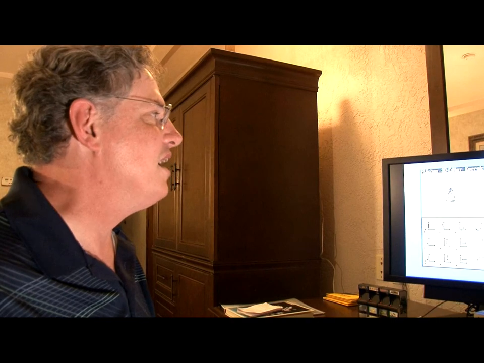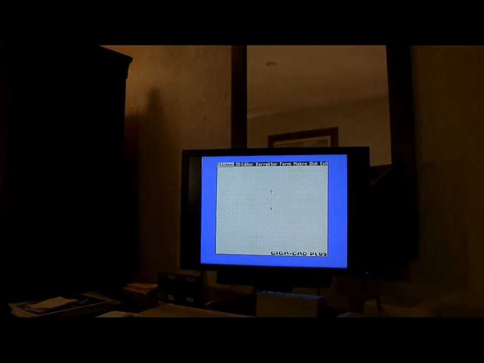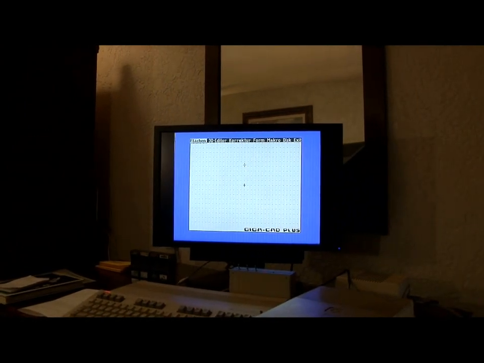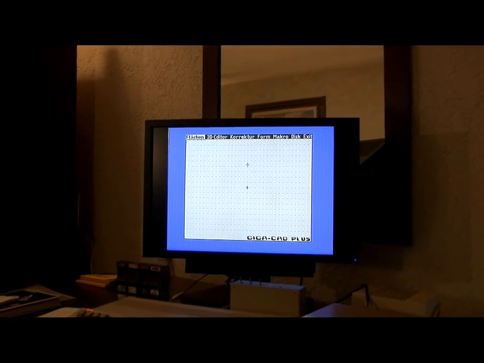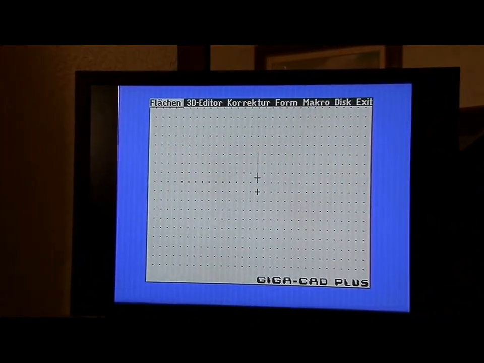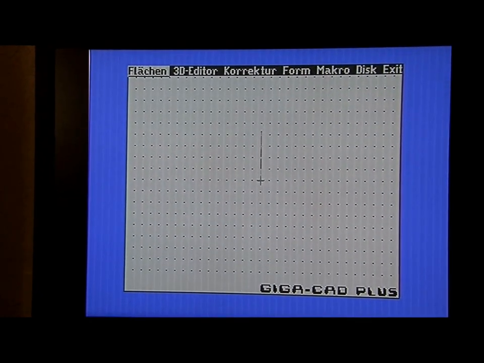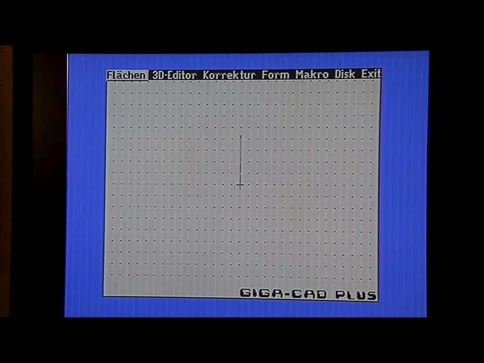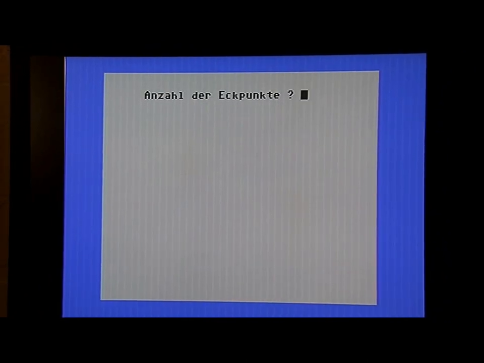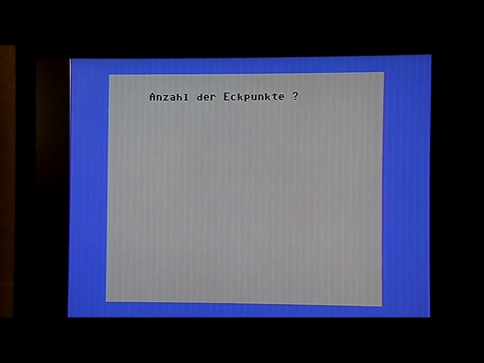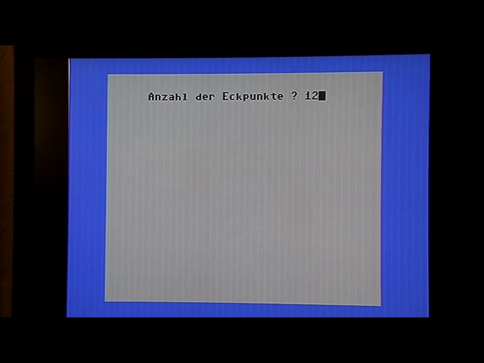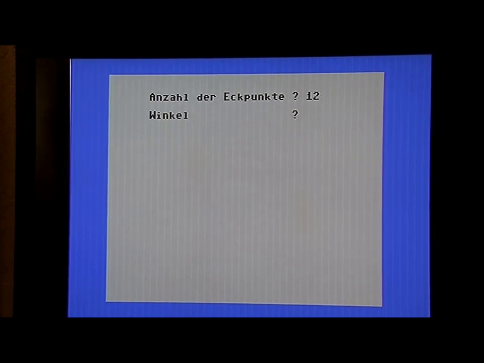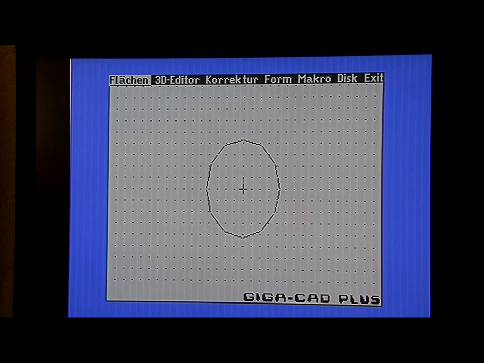I'm going to add a sphere now. First we fix the outer circumference of the circle that we're going to be using to make the sphere. Press the fire button to add a point at the top. Then we go back down to the center and hit C. And it's asking for the number of points around the sphere, 12. And rotation will be 360 degrees. And it creates a circle with 12 points around the circumference. Hit the at sign to fix that.